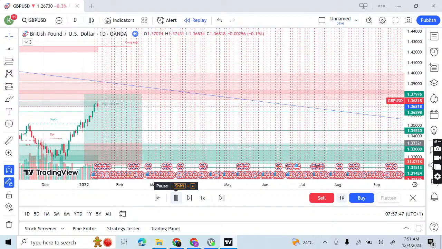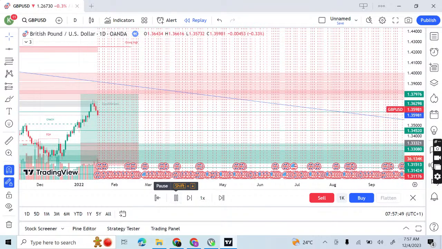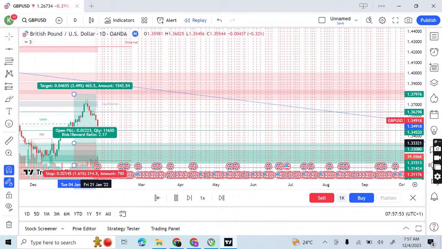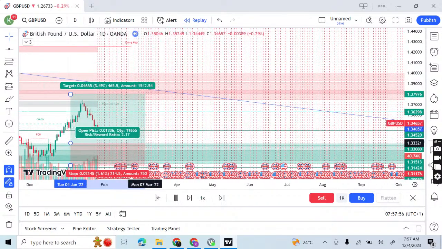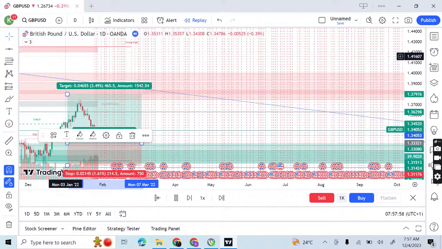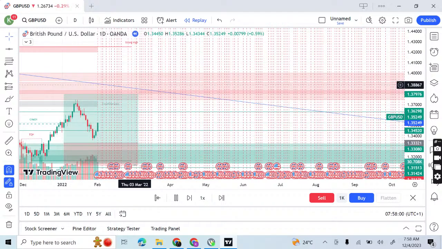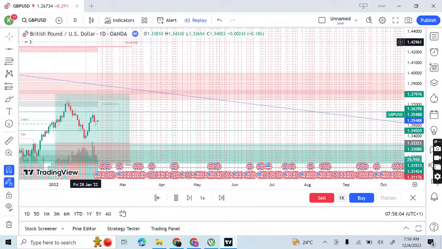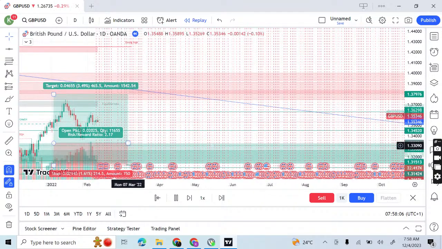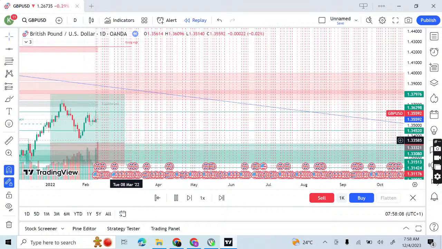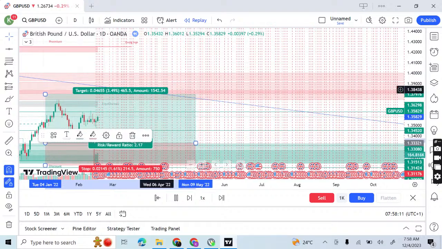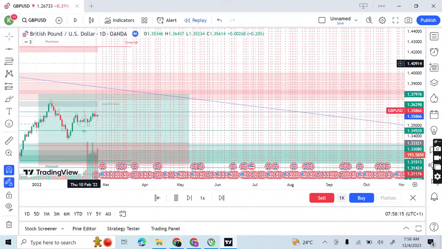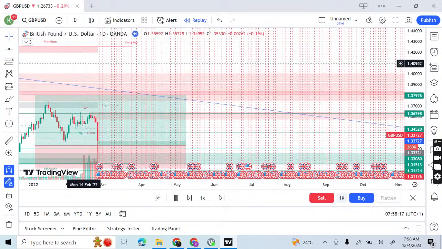Price didn't come to our point of interest, so that entry is over. Okay, it's coming now, so that means it took a while before it came. Remember, this is a high time frame, so high time frames take some time before they play out as expected. There's no new change of structure yet, so let's see what it does.